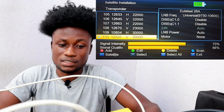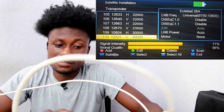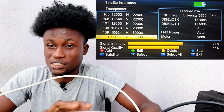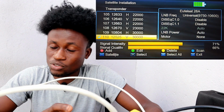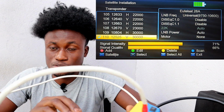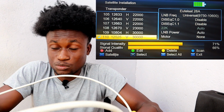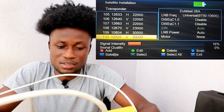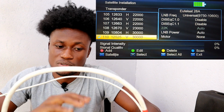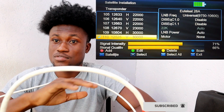After getting the signal, all you got to do is to scan. By using this finder, you don't even have to bother yourself to scan because you are not going to watch it on it. But in most cases, you have to scan and then get the channels working to know whether there is some breakages with the channels. Most of you are going to get a stable signal, alright, but the channels, most of them will be breaking whenever you are watching. So after scanning, you're going to know whether the channels are stable enough or they are not stable.